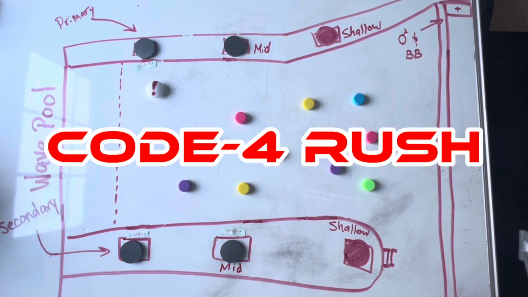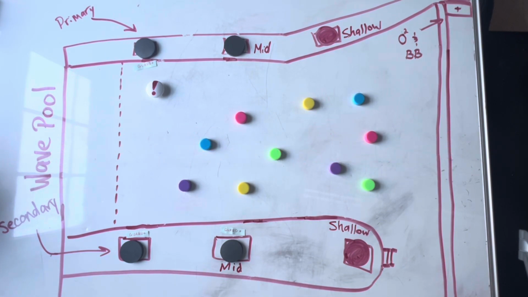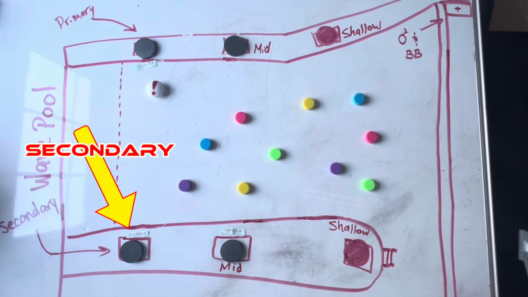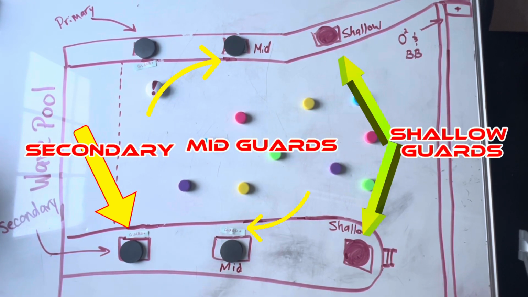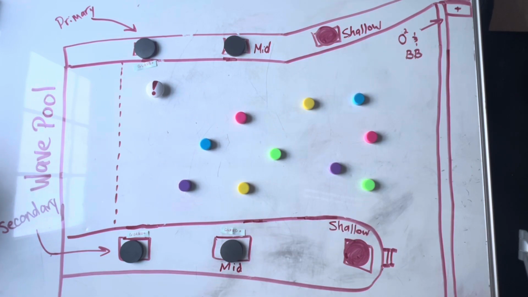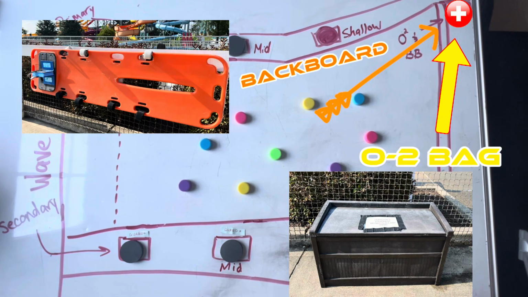Now here's a visual representation of what a CODE-4 rush looks like in a wave pool. Highlighted here you have the primary lifeguard and the guest in distress, both pointed out. You also have the secondary lifeguard, middle lifeguards, and shallow lifeguards, as well as all of the colorful little dots that are represented on the whiteboard. In the top right corner you have your O2 bag and the backboard, which will be rushed onto the scene.